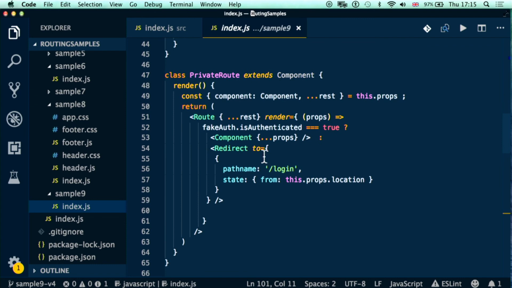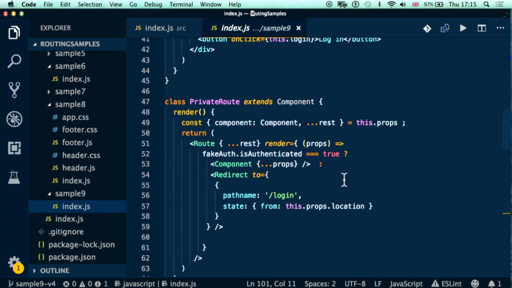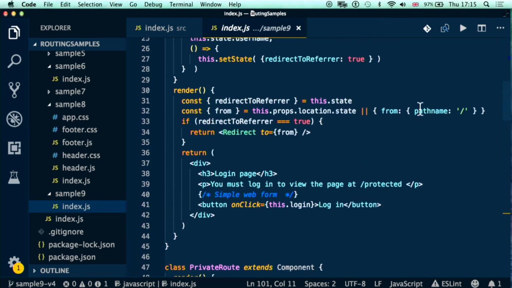Maybe I should say that if you did a console.log of this.props.location, it would be an object. It would have a couple of properties in it, but one of them would be a property called pathname, which is why I'm doing that there. So the effect of this line of code is to extract what was in the browser's URL when the user was redirected to the login page. And in my redirect now, I'm redirecting them back to that.